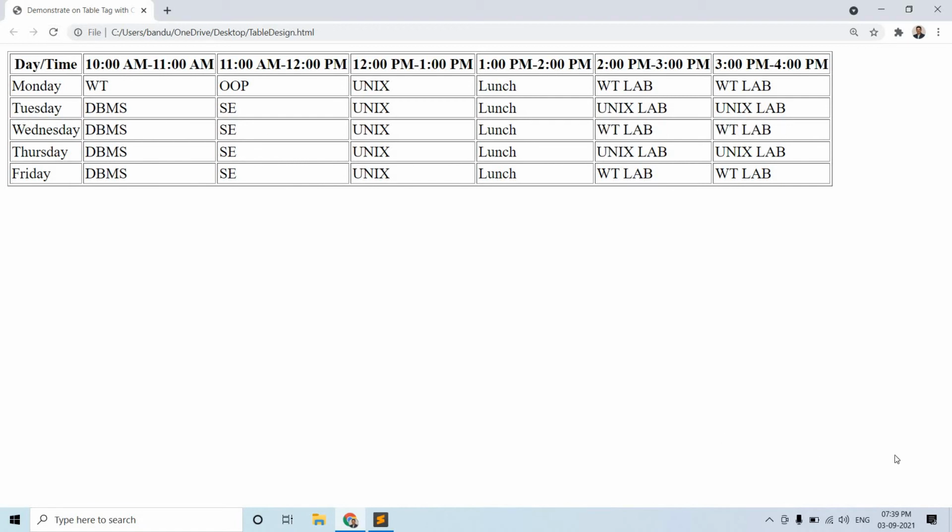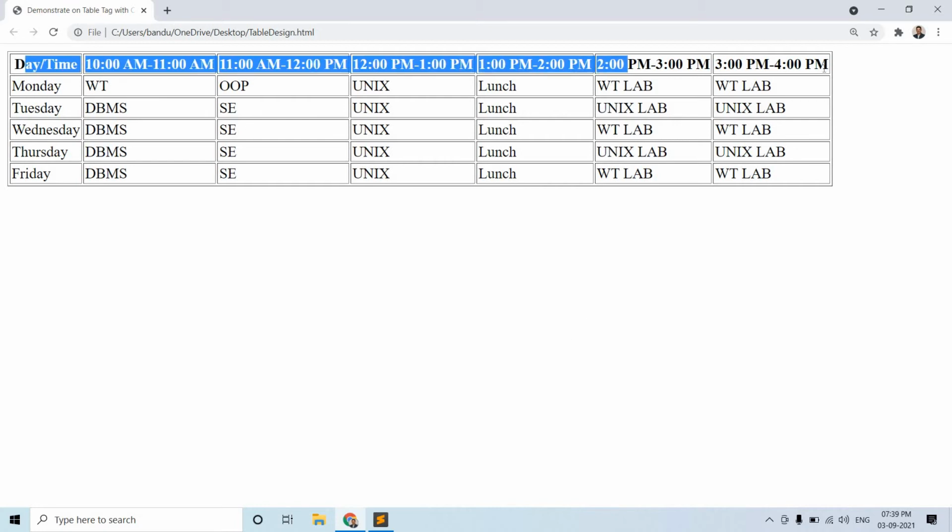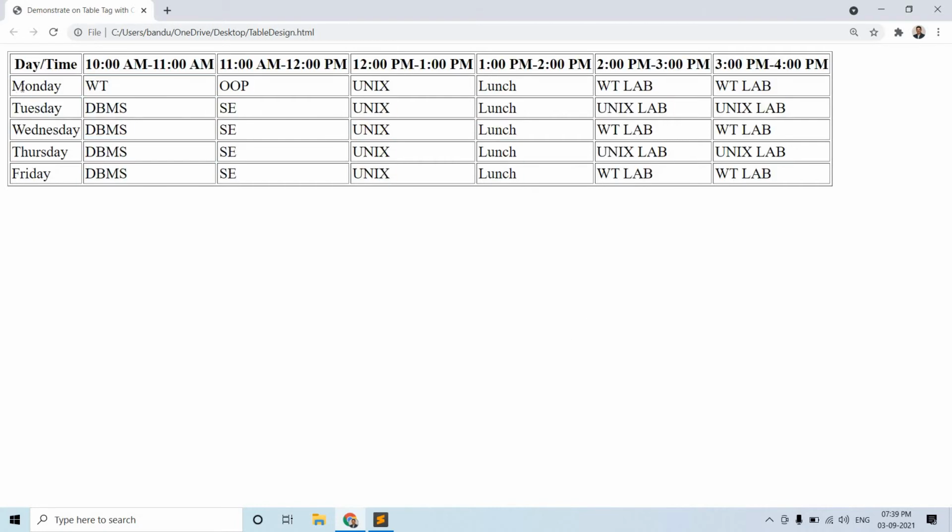Whenever the timetable has been prepared, a little bit of changes has to be done over here. This is the header information that has been provided. The first row itself is Monday, Tuesday, Wednesday, Thursday, Friday. Then you need to align the data in the center of a cell in each row, if you want to make a text alignment.